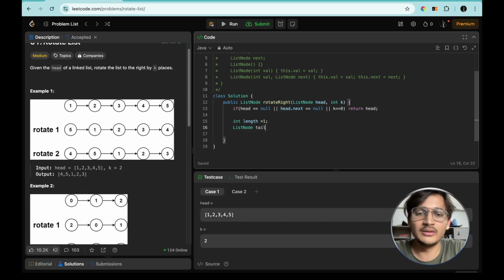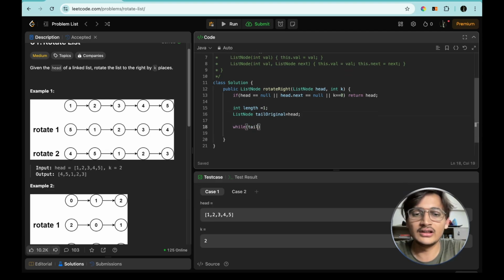So we can name it tail original, equal to the head of the original linked list. Now we just have to use the while loop. While this tail original does not point to null, we have to increment it.